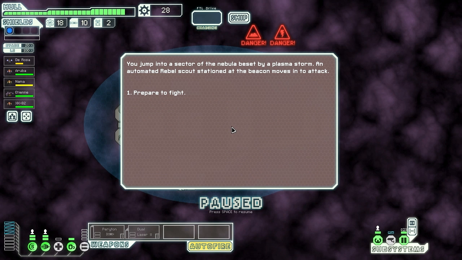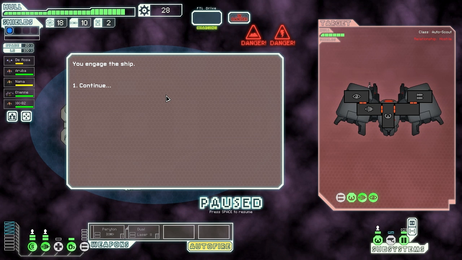What exploded there? That sounded frightening. You jump into a sector beset by a plasma storm. An automated rebel scout. Well, I shall continue this battle when we return, audience. But first, my end card.